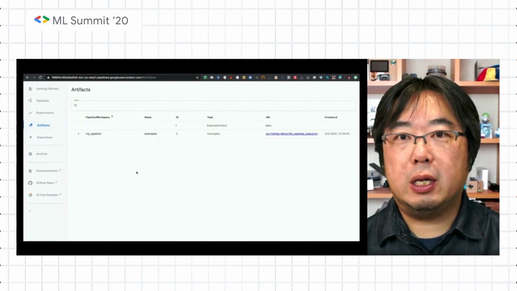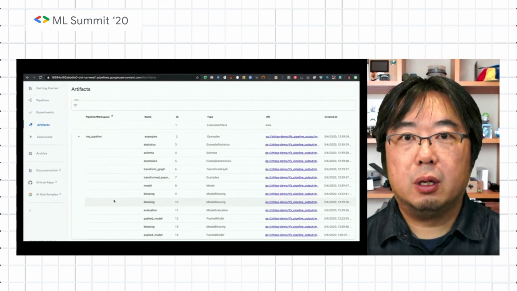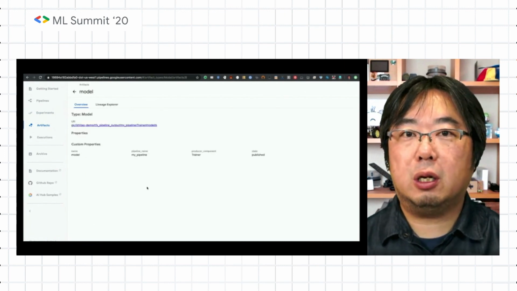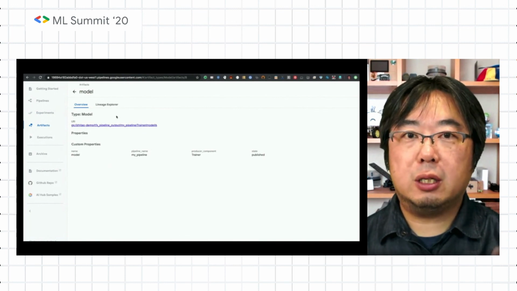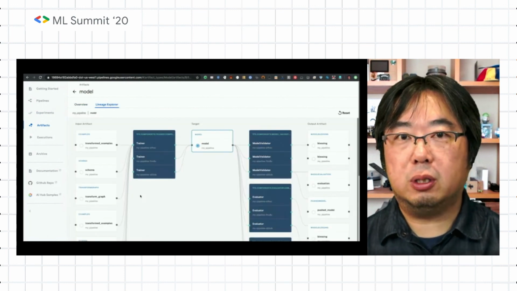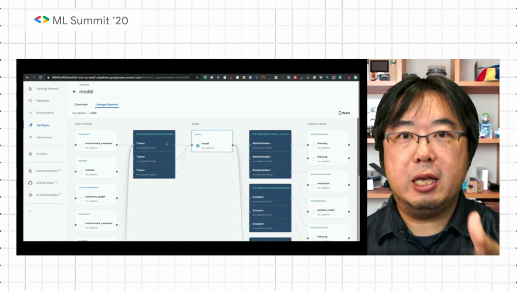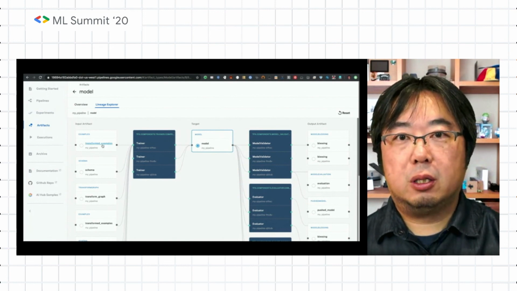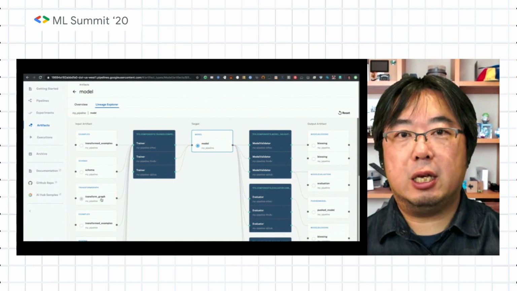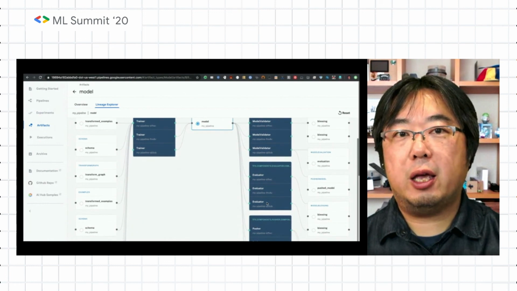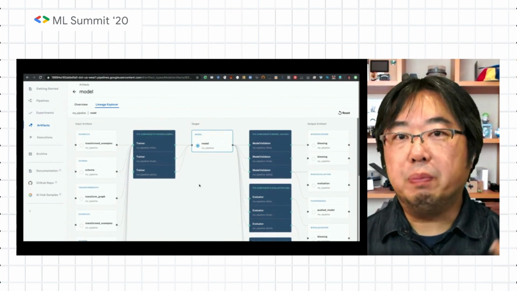And also, it provides artifact management features. So an artifact is anything you would get with data preprocessing or model training. So preprocessed data sets or the trained models and so on are managed as artifacts so that you can apply lineage management like this one. It's important to manage all the lineage between the data sets, hyperparameters, model design and so on, so that everything can be reproducible rather than dependent on human memory or data scientist practice and so on.